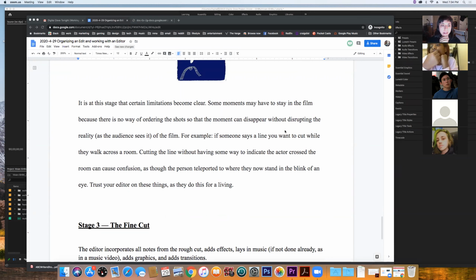So that's when things are, you know, at the end of stage 2, the rough cut, you're like, all right, I see what's going on here. You get a realistic picture of what's happening. And you can stay in rough cut for a really long time. That's probably the longest stage.